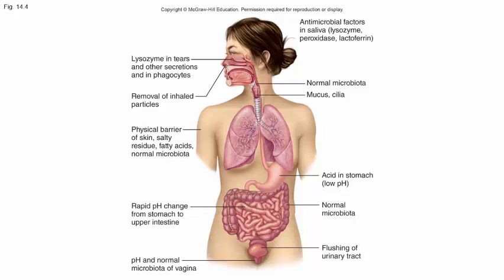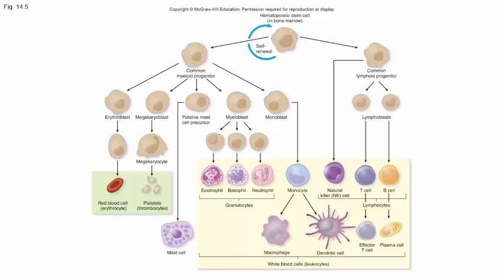Now, you have to keep in mind that normal microbiota is necessary for the normal development of the immune system. Some would speculate it kind of primes it and keeps it moving, keeps it active and prepped. Now, for the cells of the immune system, I turn your attention to figure 14.5. What you see there is a whole host of them. Some of the cells of the immune system are going to play a dual role in both the innate and the adaptive immune system. So we're going to hear from them both in this chapter and in chapter 15.